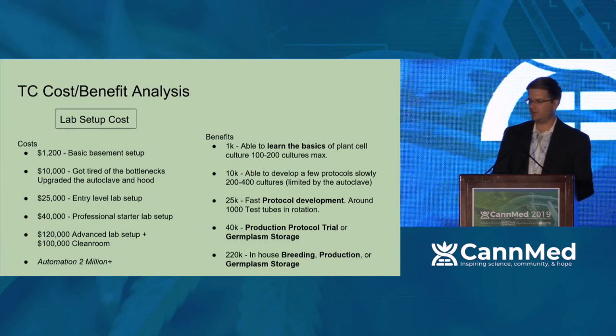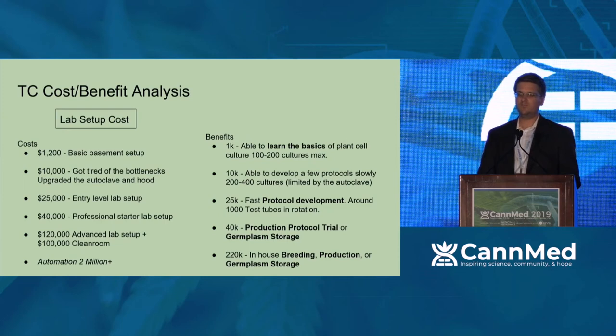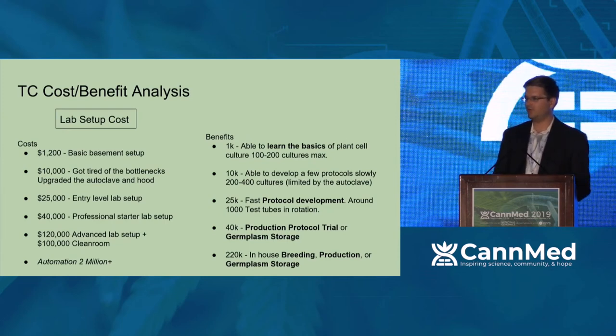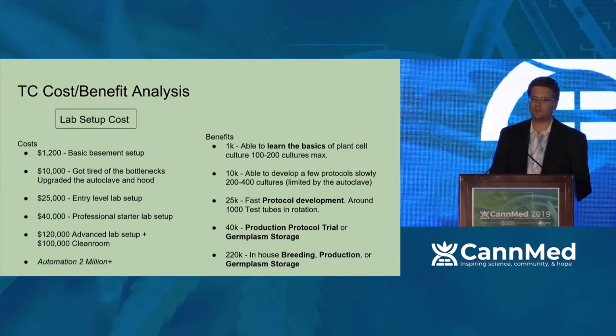You can always go a little bit cheaper if you need to, but that $40,000 range allows you to get a good hood, a good autoclave, and really put your plants through culture efficiently and successfully, while having the ability to trial some other medias and some other hormones just to make sure you're not basically shooting yourself in the foot. That being said, if you go more expensive labs, you are still able to do in-house breeding techniques, you're still able to do production and all that.